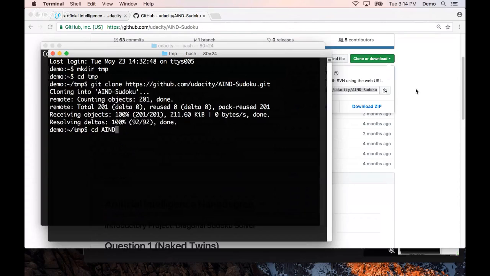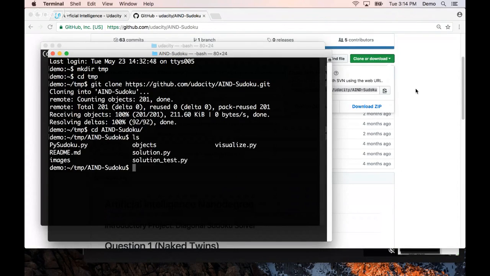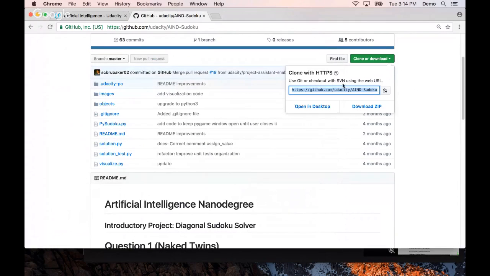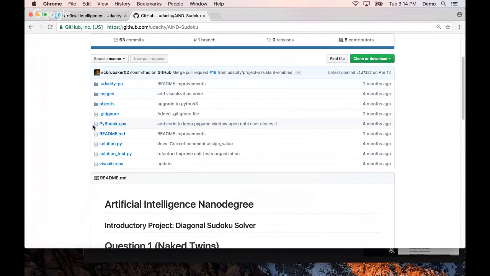So now when we go into that folder in our terminal, you'll see that it's pulled down a copy of all of the files that are included, including the hidden folder for the project assistant and everything else that you need to go through the project.